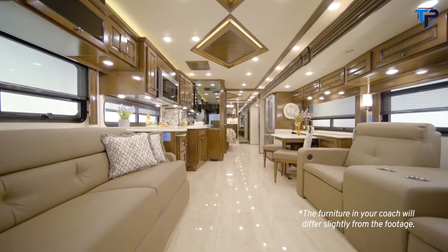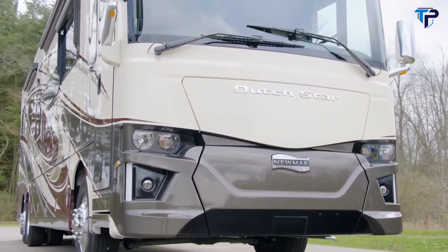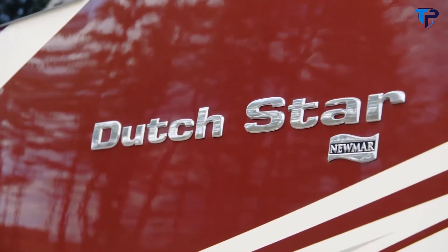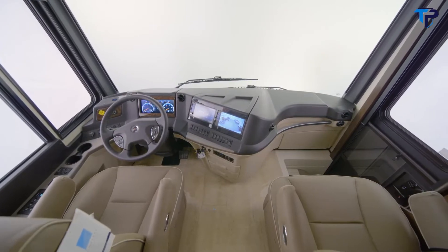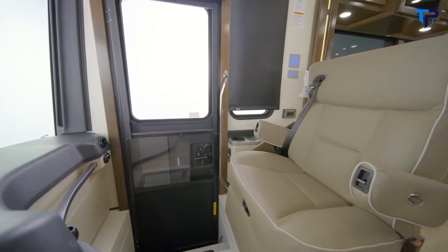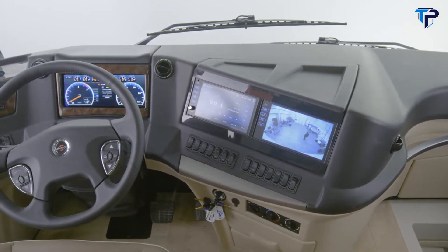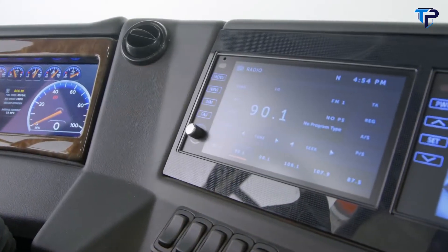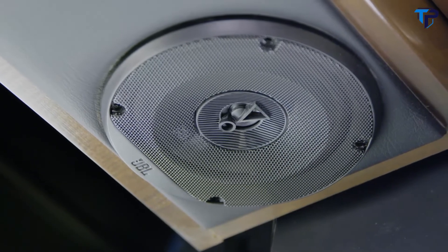Already with a long list of features, amenities, and a stylish design, we've added yet another exciting innovative feature to our most popular Newmar coach. We are pleased to show you the 2021 Dutch Star Diesel Motor Coach. It all begins in the cockpit, with captain's chairs equipped with six-way power and covered in ultra-leather, plus heated seats for colder weather travels. Side and rear view cameras come standard with new larger 9-inch monitors, while a 360-degree camera system is optional. The Excite Radio is Bluetooth compatible, and the JBL audio system is perfect for music or audiobooks.